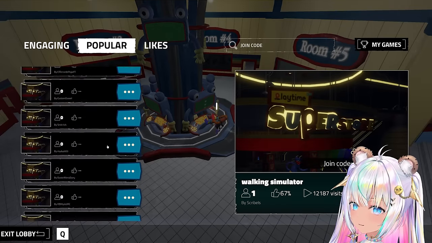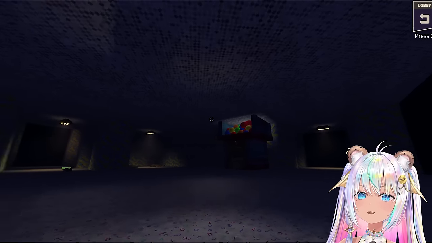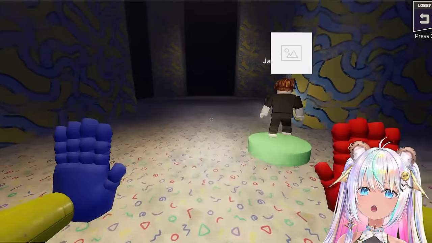All right. Who else do we have? Hey, did you guys see yellow? I saw yellow. Ooh, this is nice. Giant gumball machine. There's Huggy already. Get to the grab pack. Got it. I got it.